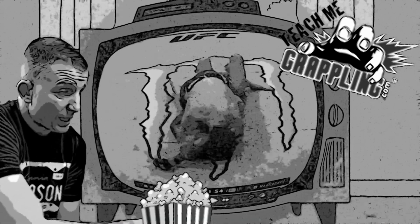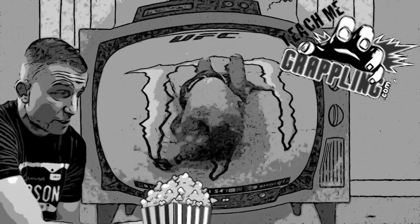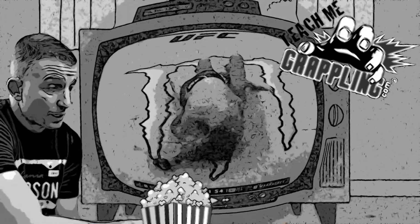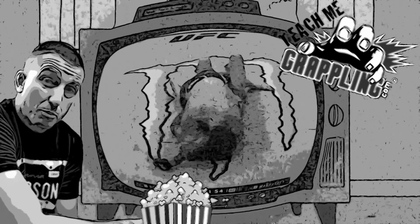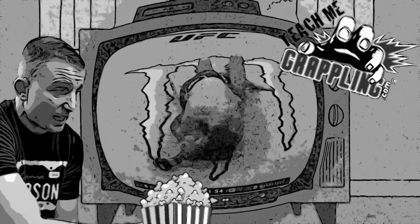If you know how to put in the lockdown, you take your legs, you go outside leg first, inside leg second, and you weave it under the ankle. If you can get a lockdown, you can stretch. And what that does is it keeps Islam off of him, just enough gap to breathe a little bit so you can get your right arm back to the other side of the head.